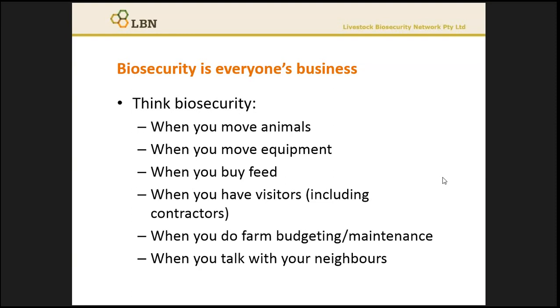Biosecurity really is the responsibility of everyone from government at all levels, the national, state and local. It's the responsibility of the livestock industry, the supply chain and the public. But most importantly, it's your responsibility as a producer. And mostly that's because you've got the most to lose and the most to gain from good biosecurity practice. So better productivity, better reputation, preferential market access, and most importantly, better welfare for you and your animals.